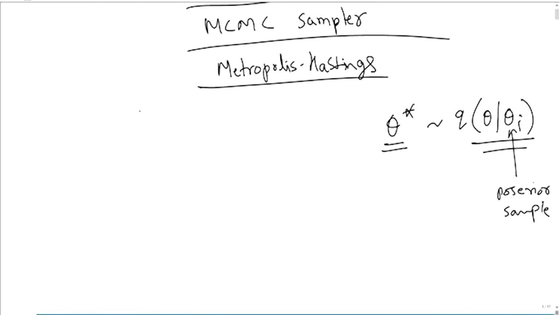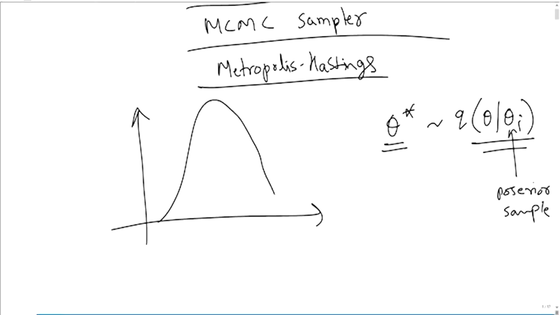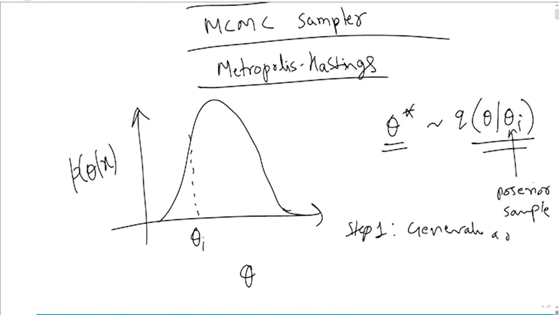Okay. So just to describe, let's say this is your true posterior density P of theta given x, right, for some parameter theta, and let's say there is a sample that you've already collected, theta I. Okay. Now conditional on theta I, you would generate a new proposal. So in step 1 of the algorithm, you would generate a new proposal conditional on the current state of the chain. So for example, you can generate theta star using a normal distribution with mean theta I and some standard deviation sigma.